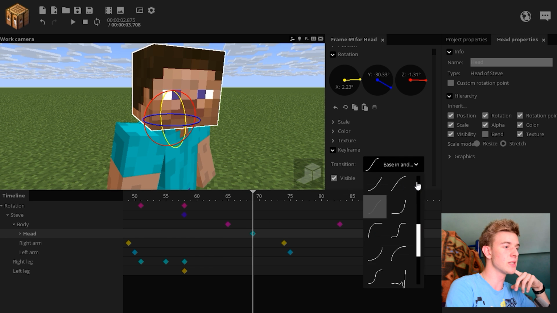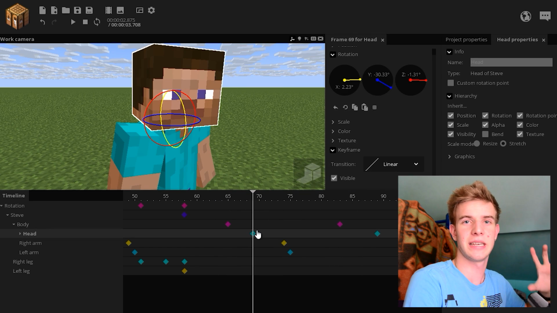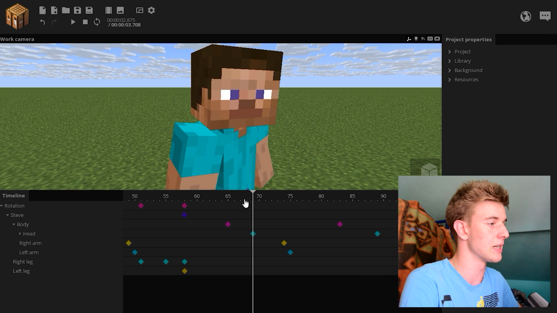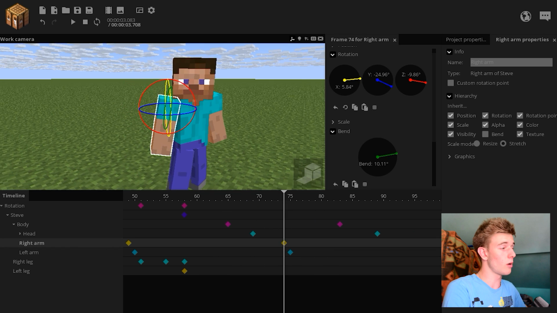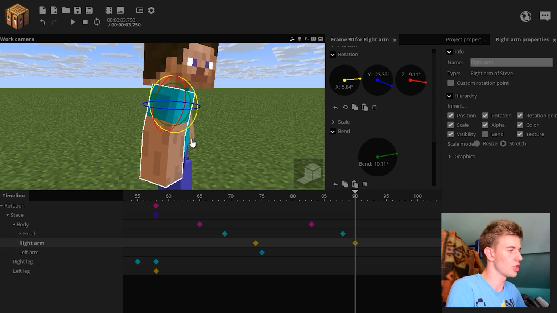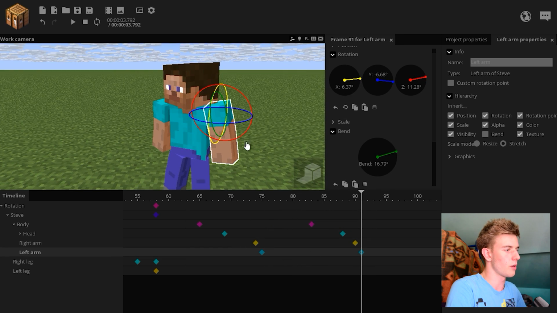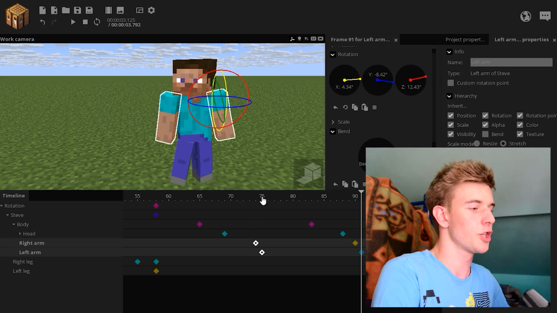Now let's try to use linear here. Okay, now you can see a harsh transition, so let's just keep that with ease in and out, because that one was the best, to be honest. The arms also need a better transition, so if we come here to this overlapping thing, adjust his arms just a little bit, give it a bit of motion, like this, as you see. The other arm, extend it a little bit, just go backwards.